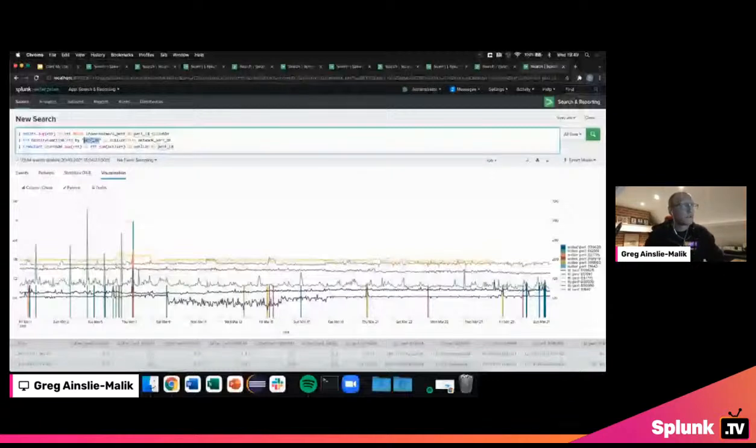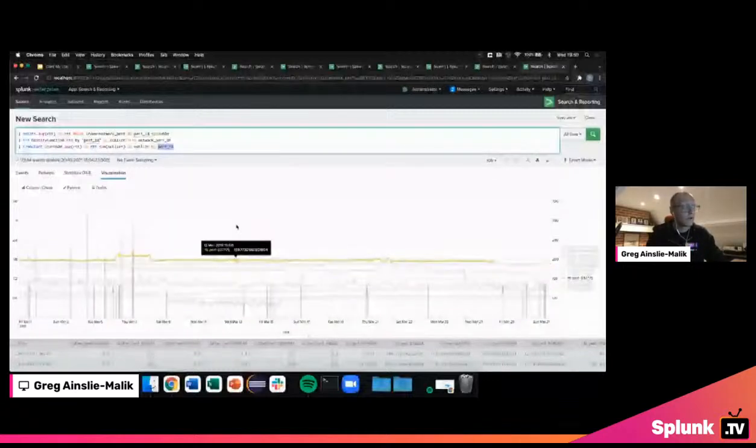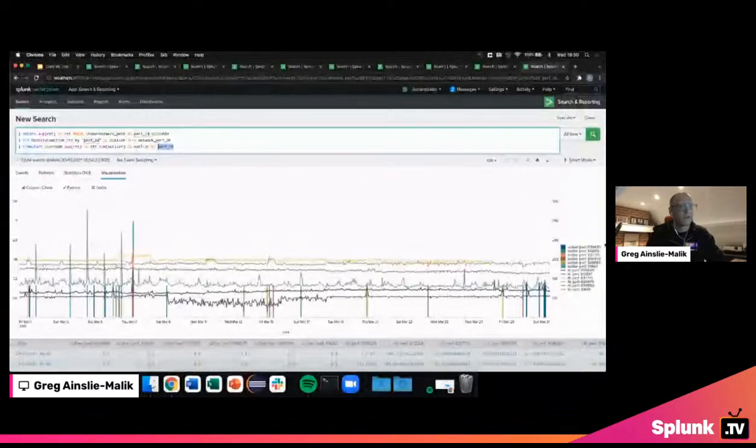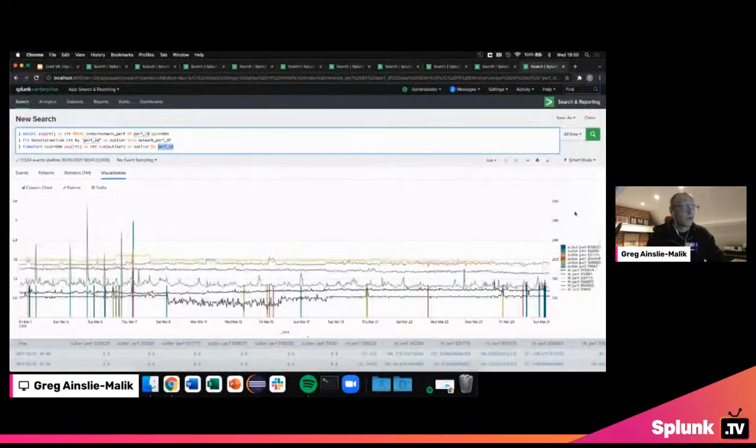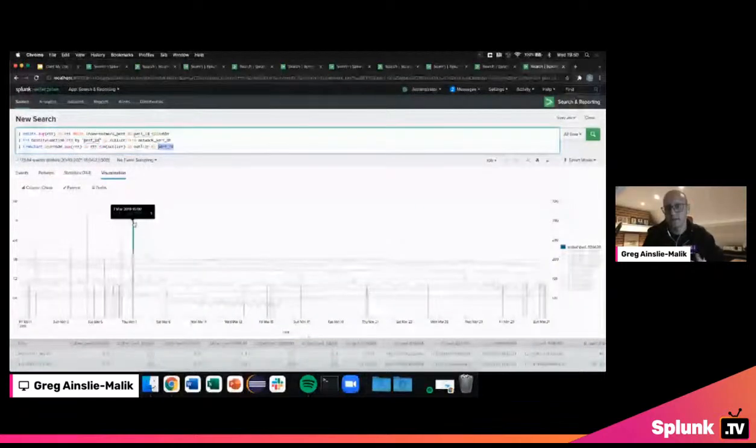And here I've just effectively added up outliers that I've seen, kept the average round trip times by test ID so that I can see those same traces. But now I also have a bar chart that shows me when outliers are occurring. And what's interesting here, where we've got all of these different network tests running, is there are some points like here where many of my tests are showing as outliers.